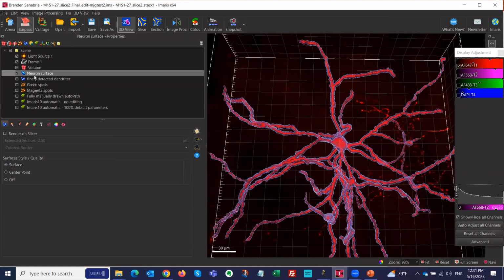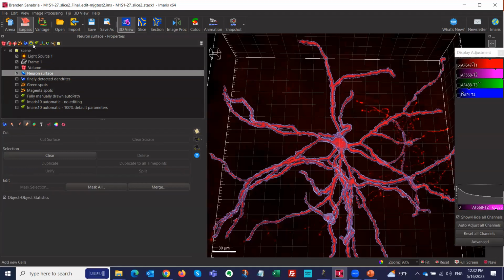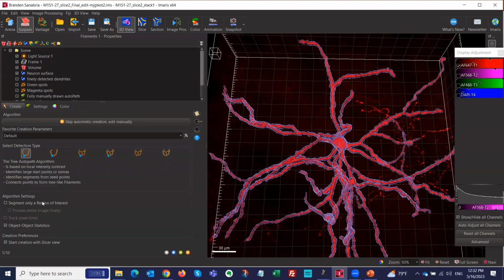I would always recommend, if you do filament tracing, to do a surface as well. It gives you the complete overview, because there are some statistics you cannot get with a filament, like the total volume of everything, which you can get with a surface. Also, something that is not explicitly stated anywhere: the surface can help you in the filament tracing as well, okay? So in your surface, you want to make sure that the object statistic is turned on. And then when you create a new filament, you also want to make sure that object statistic is turned on, okay?